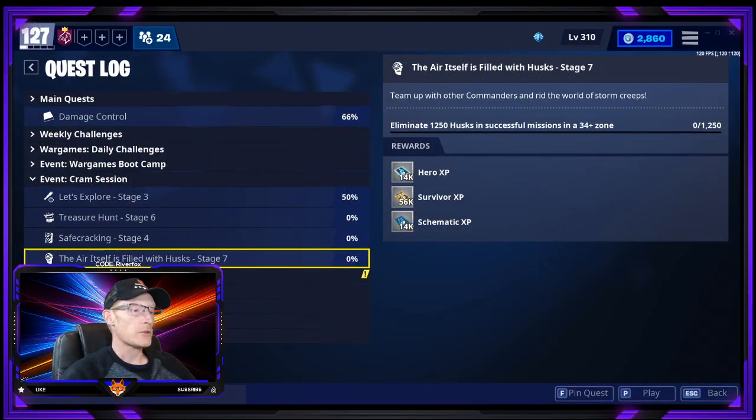Now, the final stage of the cram session is called the air itself is filled with husks. And again, in this, you will have various different stages, and the number of husks you need to eliminate and the power level zone you need to go into will increase with each stage. Now, I'm on stage 7 at the moment, where I've got to kill 1,250 husks in a 34 plus zone.